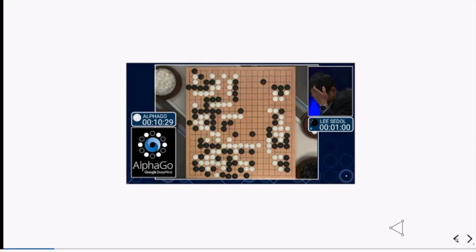In the game of Go, I'm not going to dive into all the details, but the board is 19 by 19, and every player just puts a white and then a black and then a white. So the number of options is too much for a computer to calculate the entire possibility tree. So it had to learn and play and teach itself by playing against itself and improve by doing it a lot, and then play a human.